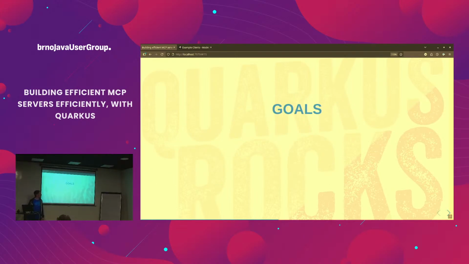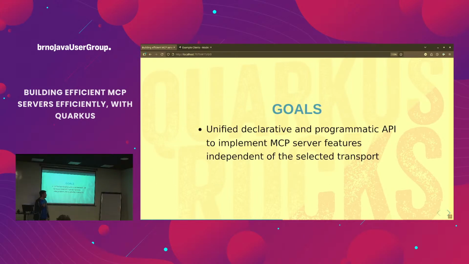What were the goals? The first and fundamental goal was to provide a declarative API, which is very Quarkus idiomatic, and a programmatic API to implement the server features. And it should be independent of the selected transport, because the whole idea with transports is that it's pluggable, so that you write the core API or whatever, and then you use HTTP, STDIO, whatever.